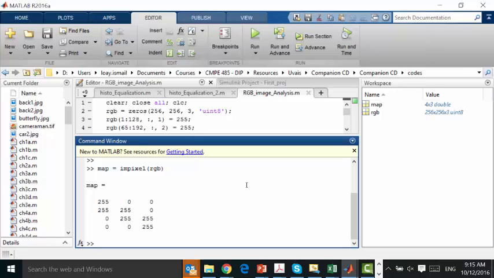Okay? So like this, for example, if I give you a problem telling you I have a color image and I want you to create its corresponding color map, to convert it into an indexed color image, it will be simple, especially if the colors are well defined, like in this one.